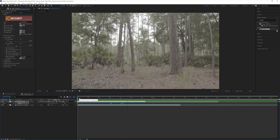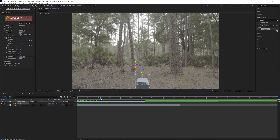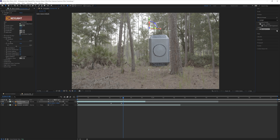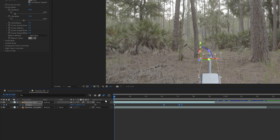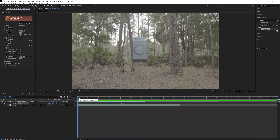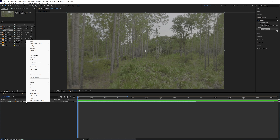I also rescaled it to the size I wanted for my scene. Then I keyframed and animated the position of the hammer to raise into frame, pause for a second, and then fly by the camera. I created a keyframe at the beginning of the comp with the hammer at the bottom of the frame, went forward to the point where the hammer stops tilting and created another keyframe where I wanted it to stop rising, then went forward about 1 second and created a keyframe with the hammer still in the same spot. Lastly I went forward only 4 frames and created a keyframe for when the hammer flies past the camera. I selected the last 3 position keyframes and turned them into Easy Ease keyframes, turned on motion blur for the hammer, and then had the final effect for this shot.